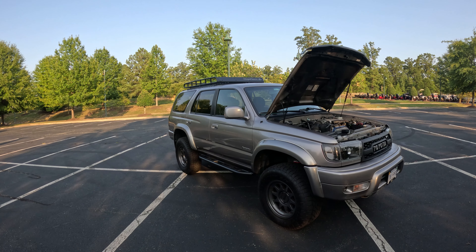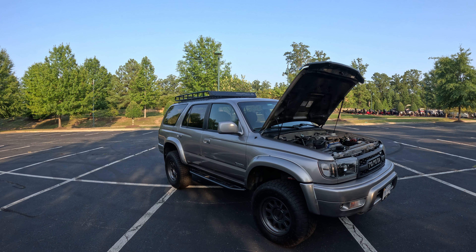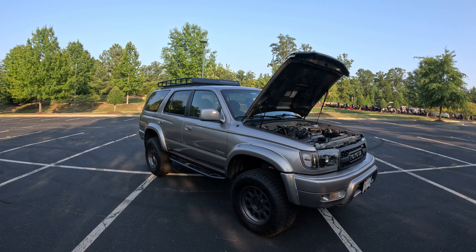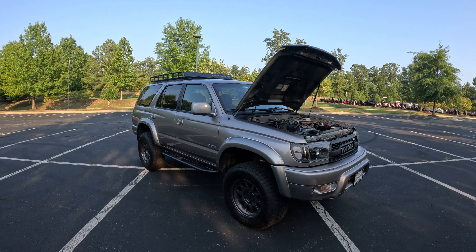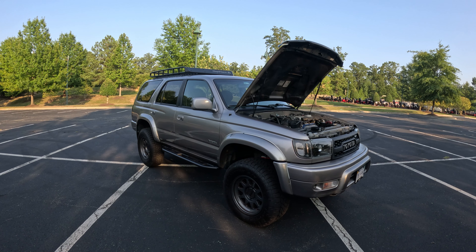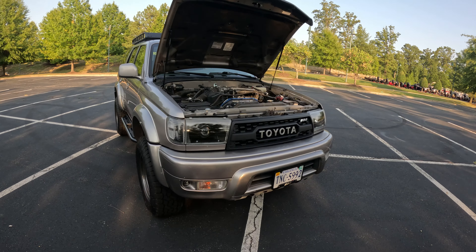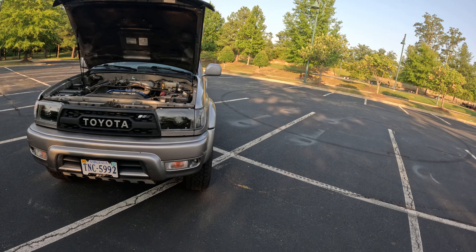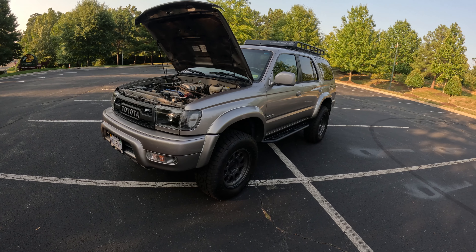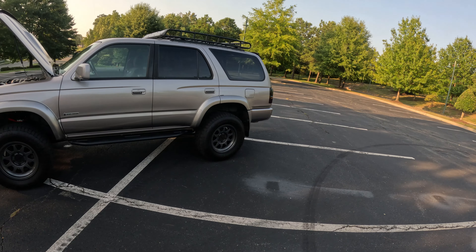Still waiting on just two parts so I can get this done — all the lighting and all the features and odds and ends of this build. I say it every time, but hopefully it's the last parts I'm going to spend money on. The bill when I take it to Ironwood to get everything done is probably going to be the most expensive since the lift, just because of the hours that are going to go into this.